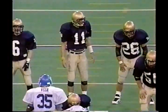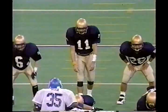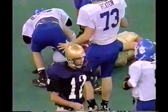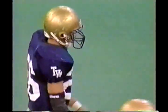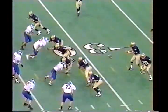Tri West has used some motion to try and confuse Carroll's secondary. Had some success on that 1 touchdown play, and we'll see it here again. Motion here, shotgun, 2 receivers to the bottom of the screen. David Catt gets the handoff, and he's going to be near first down yardage as he rumbles up the middle for about 10 yards, where he was taken down in the defensive backfield. Jason Martin made the tackle. That's going to be good enough for the first down.